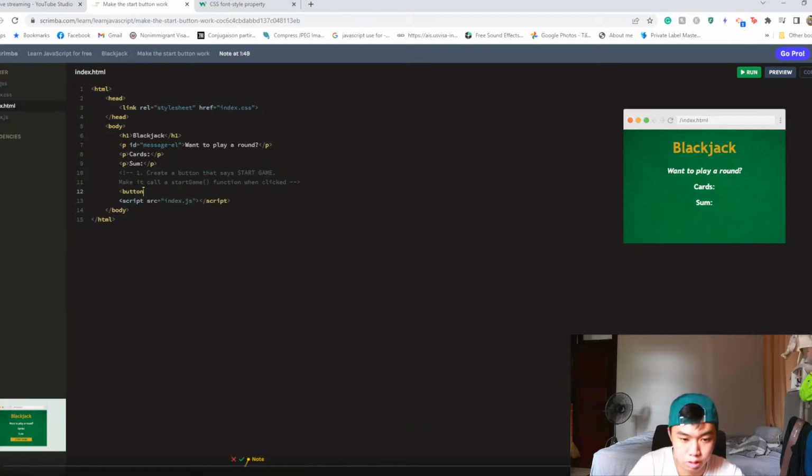Buttons. And we have an on-click function. We call that start game. Guys, when you write a function, on click is a function for when the player clicks. My apologies.